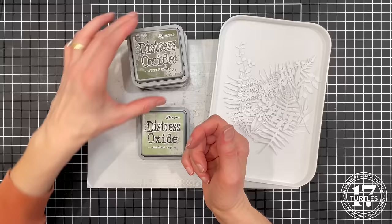And you can see here how smooshing it that second time to add another layer of ink really added some interest to the die cut. And so now I'm just going to repeat that process with these other die cuts. And I didn't mention, for this technique, I would definitely recommend using watercolor paper. Otherwise, it's probably not going to hold up well with the addition of the water.